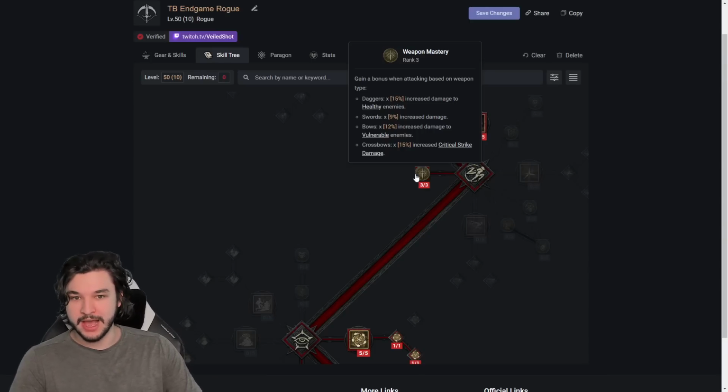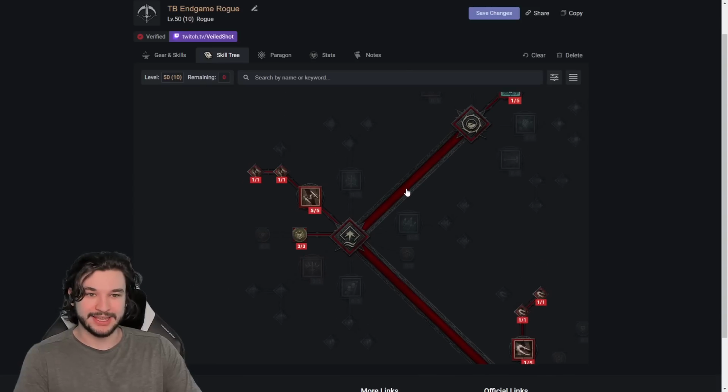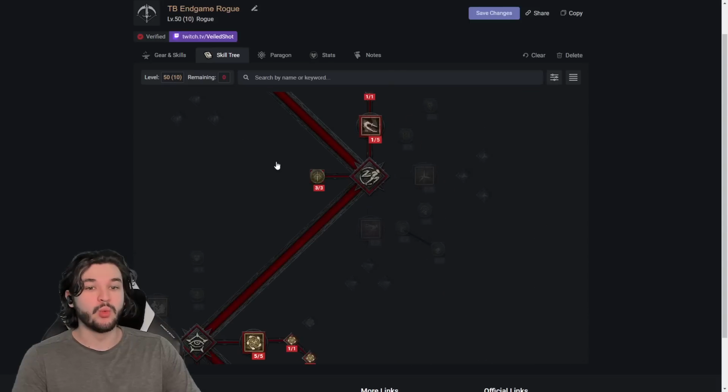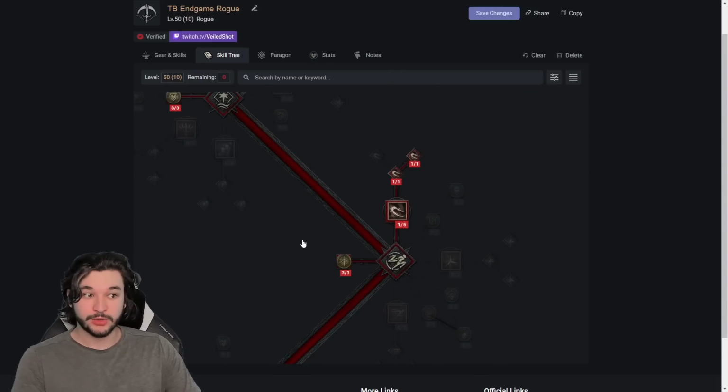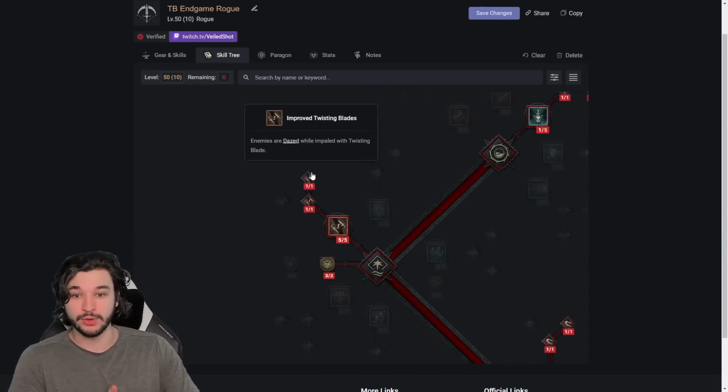You will get extra attack speed with daggers, but what I've found is that swords end up being a little bit better, especially with something like Inner Sight available to you. Lastly, Sturdy is going to be close damage reduction. Very, very powerful. There is one combination that I think is really, really solid if you wish to swap away from the advanced twisting blades and go with improved twisting blades.